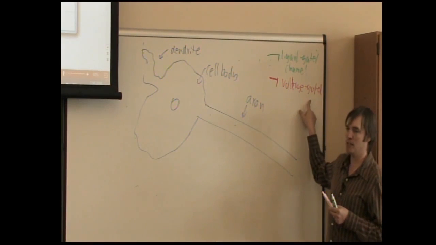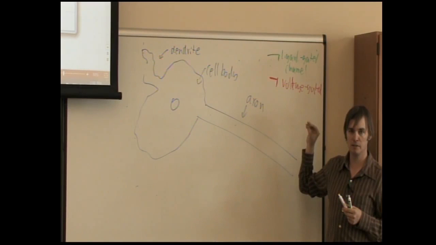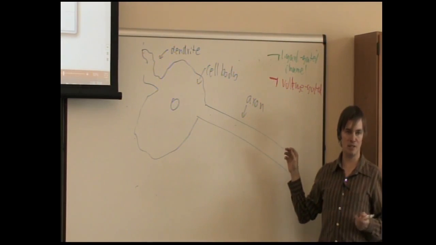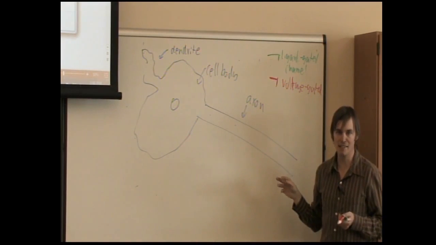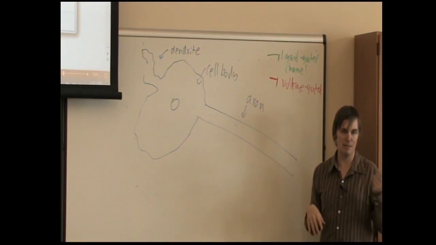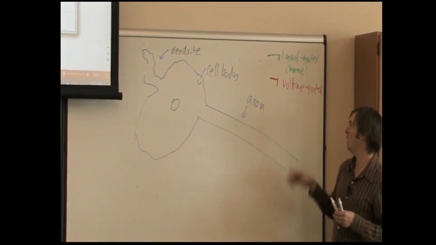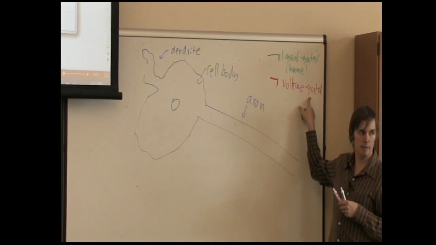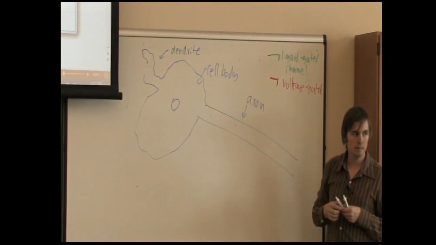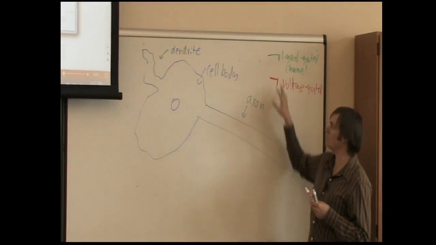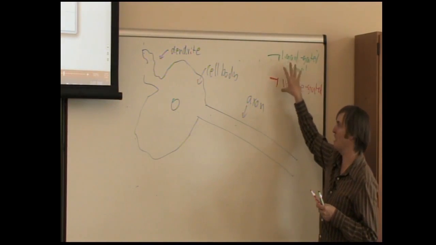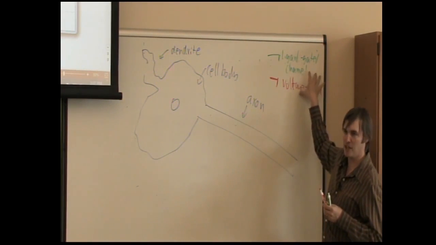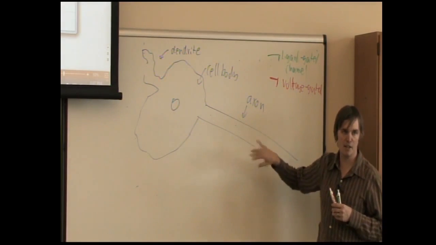What opens voltage gated channels? Change in charge, change in membrane potential, change in the amount of positive ions that are close to it. All three of those things mean the same thing. And what do they let in when they open? Sodium, right? So I think that's where people actually get stuck, is how these channels work, not so much the whole process. So make sure you understand how the channels work before you try to understand how the neuron works.